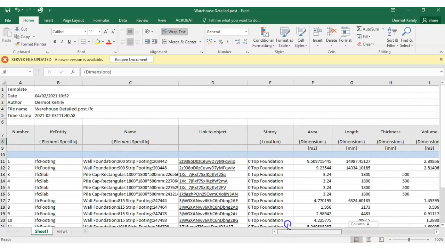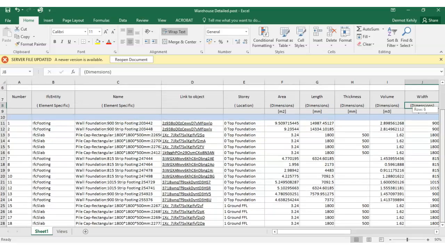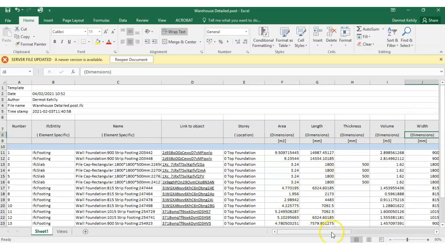And what we're going to do is use this to create a pivot table to extract some quantities. Before we do that, we want to take a look at these quantities and make sure that they're okay and validate them. Based on my experience, some can be correct, some might be a little bit off for whatever reason, depending on how the architect drew the object or drew the model.